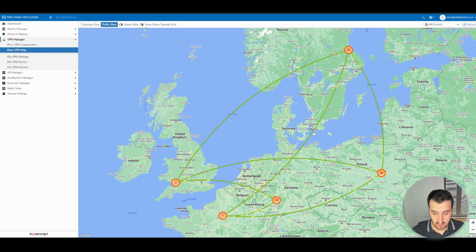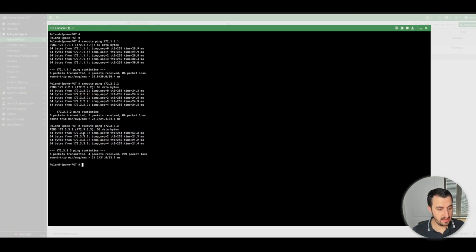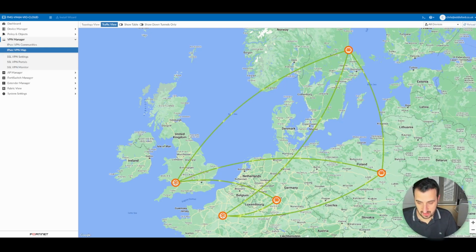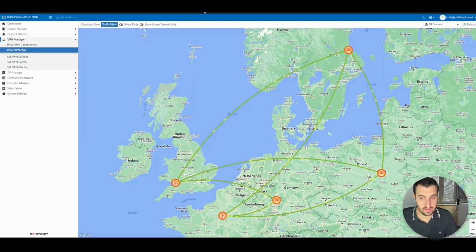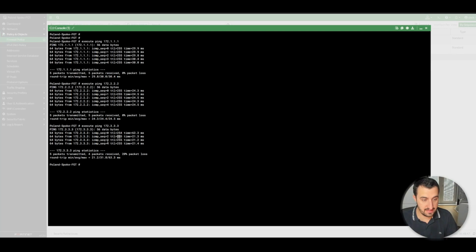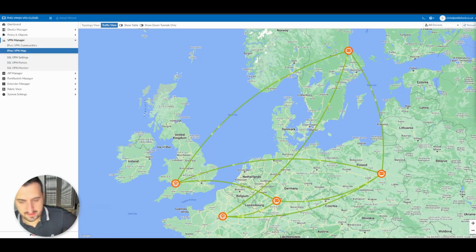We're doing a ping from Poland to Sweden. You can see that the first ping, the TTL value is 254. And that's because traffic has gone from Poland to the UK to Sweden. But then if you look very closely, you see that the TTL, the time to live value, goes to 255 from the second packet. And that's because an ADVPN shortcut forms automatically between Poland and Sweden. And that's why you see the TTL value stay at 255 from this moment on, because the traffic routes directly between the two sites. And that wraps up this video.